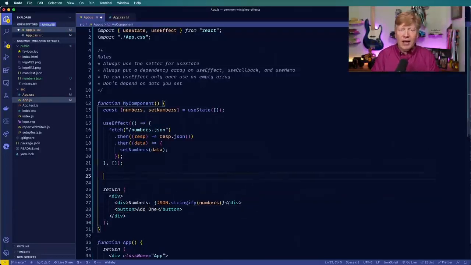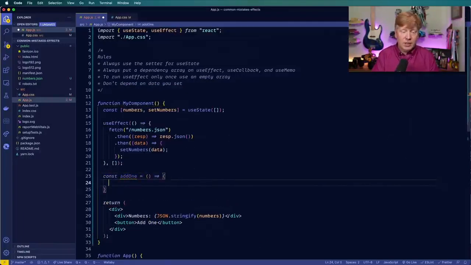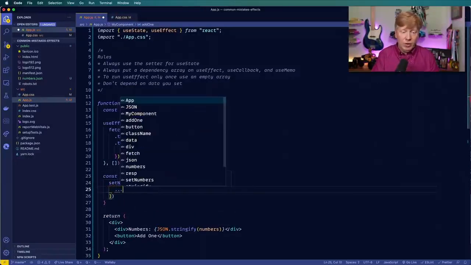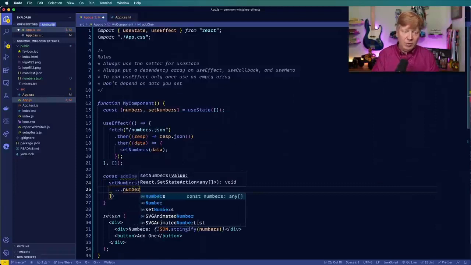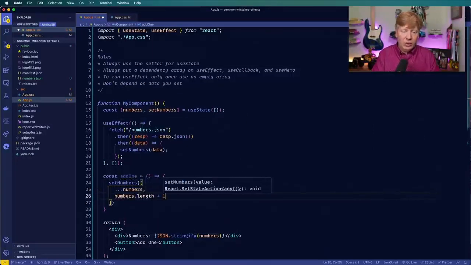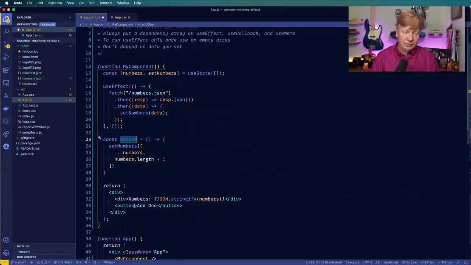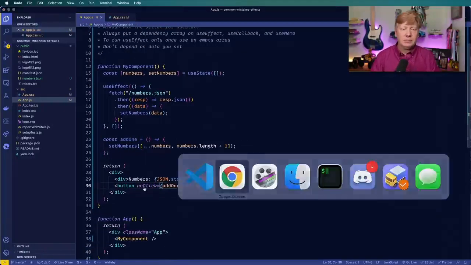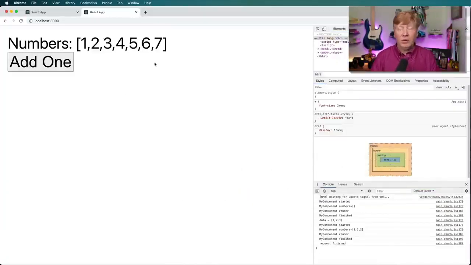Now in videos in the past, what I've done is create a function right here, and then use something like set numbers, give it a new array with the current numbers, and then maybe the length of the array plus 1. And I'll set that to the onClick handler. Let's see. All right, that works pretty well.